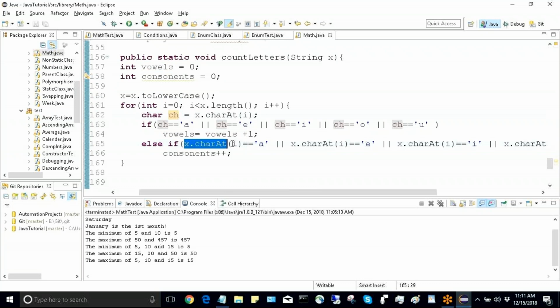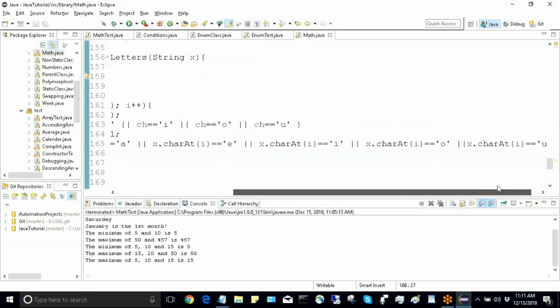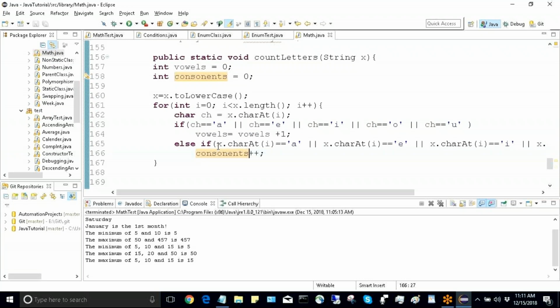So I am repeating this, and I shouldn't have to do this. If ch is equal to A, it's already a vowel, so you have to put a negative term. If it is not equal to A, not equal to E, not equal to O, then it will be termed as a consonant. So you can change that here.